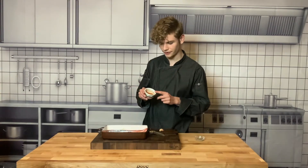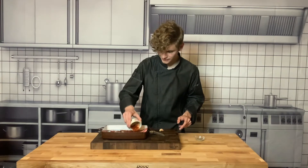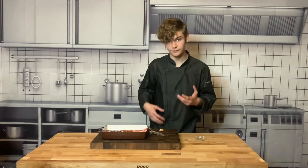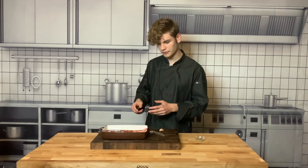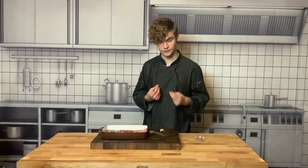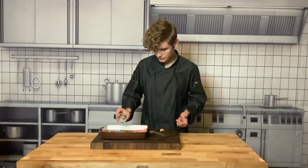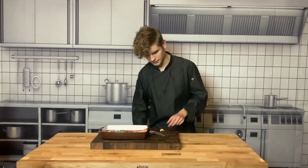Next we're going to add in our chili garlic paste — this is delicious stuff. It's going to give it that spiciness, a little bit of that garliciness, and that very recognizable Korean flavor. I'm choosing this over sriracha because the chili garlic paste is a thicker paste and more textural, and the garlic flavor is amazing. Next we're going to add in our ground black pepper, which is going to add another layer of spice and be super flavorful.